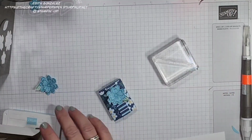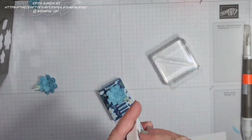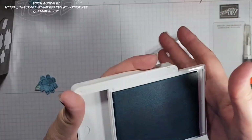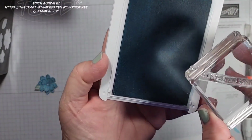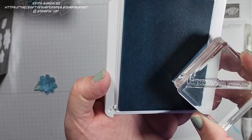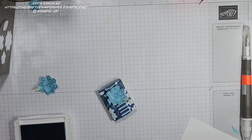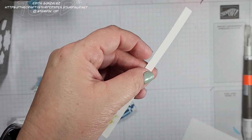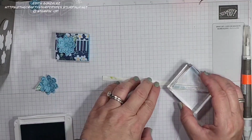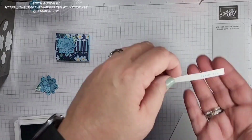All right, so let's get the Balmy Blue out again. And you can see exactly where you can ink this up. So I just want to ink up the thank you, nothing else. And on a piece of scrap paper that I happen to have right here, it's tiny, I used it on something else, it's just a piece of scrap. I'm going to put the thank you right at the end here. There you have it.